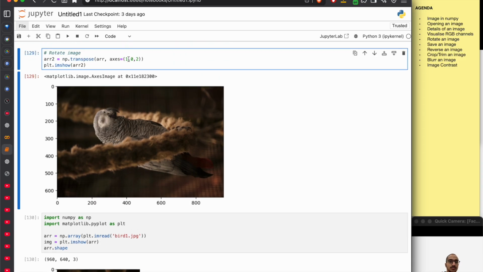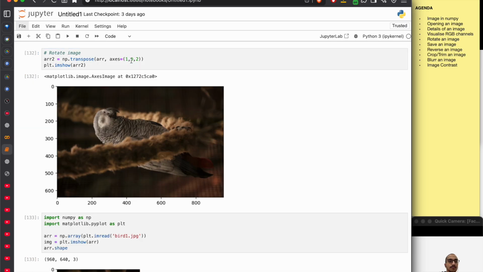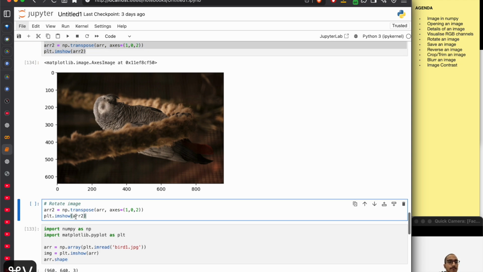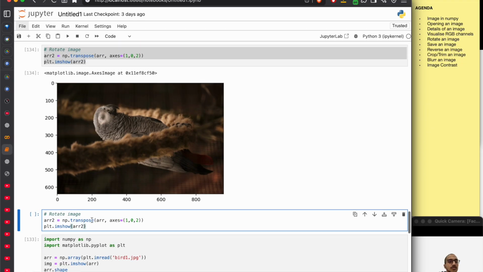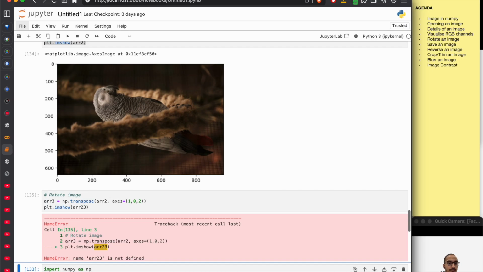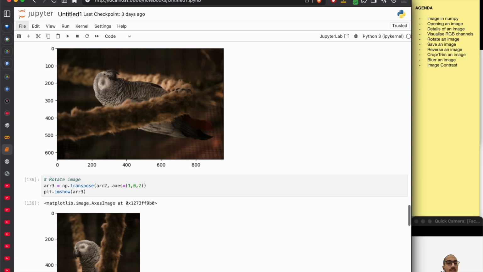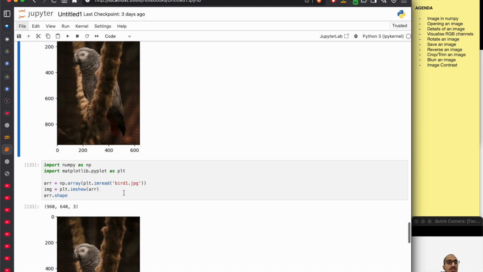Let's try one more time. Now if I pass this rotated image again, this will be array 2, this will be rotated array 3. Okay, that is rotation 90.